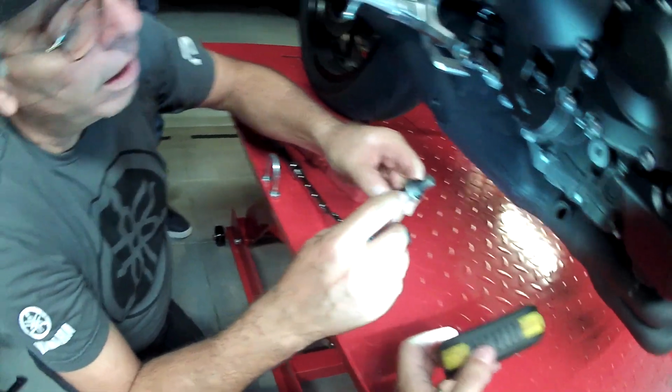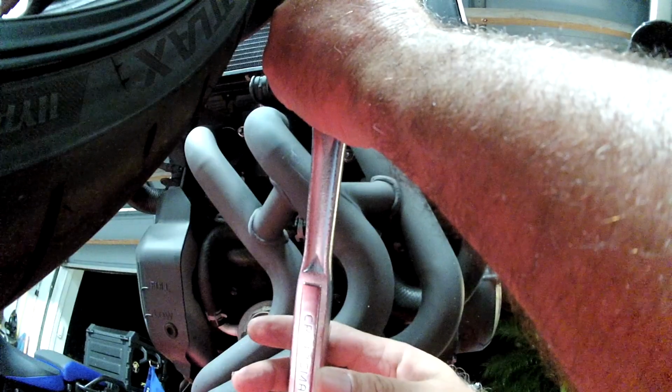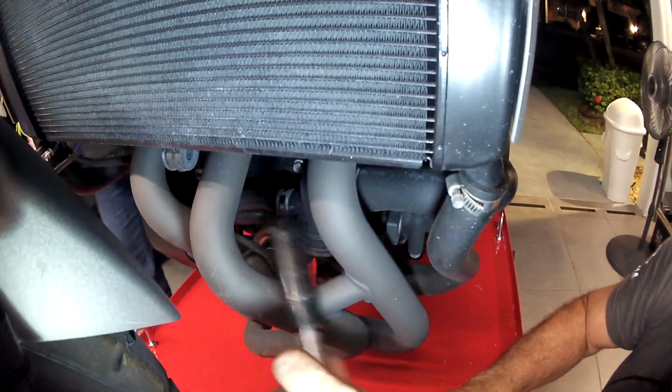Clean. This one we have to put anti-seize. Before. 2,200. That's good. You're supposed to change the gasket now, but since you have a low mileage, I think it's not necessary. No, it's a 10. I just want to loosen it.